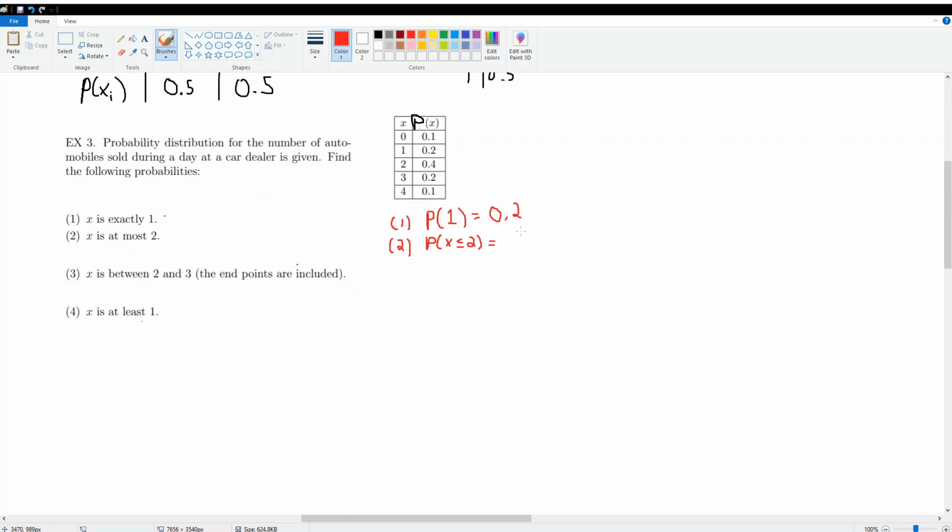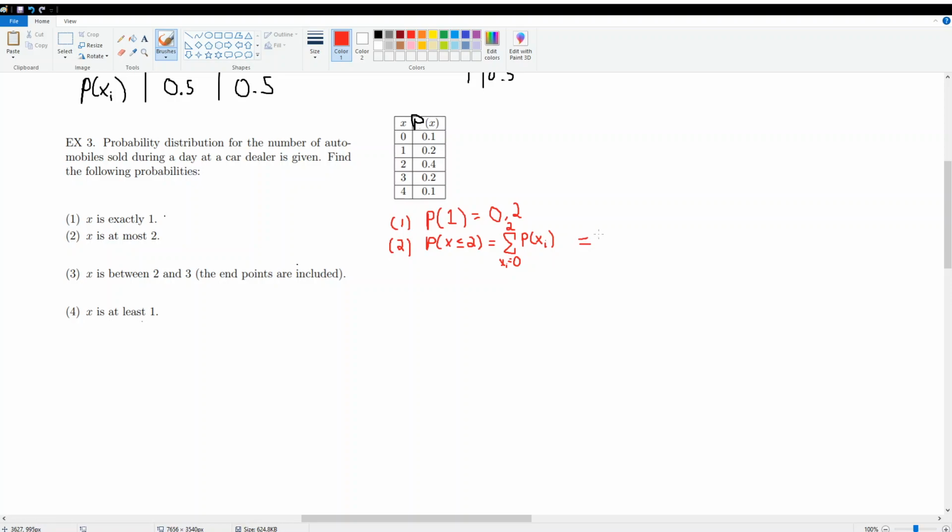Recalling our summation rule, that's going to be equal to the sum of our data points. In this case, we have 0, 1, and 2. But we'll call them the first, second, and third data points. Doesn't matter what notation you use. Here, we could literally put X equals 0 to X equals 2, because 0, 1, and 2, of P of X. If you want to call it that.